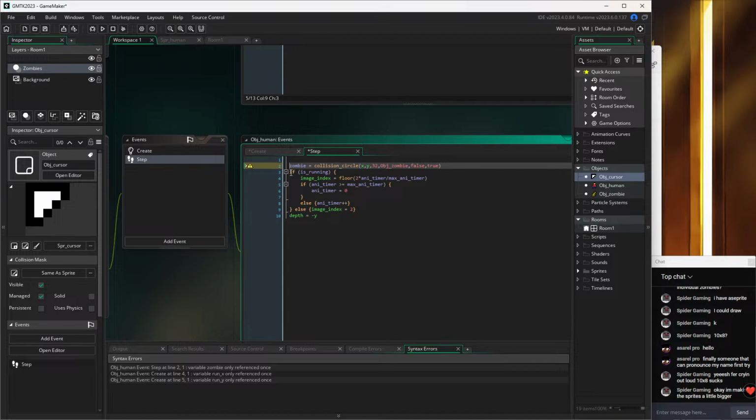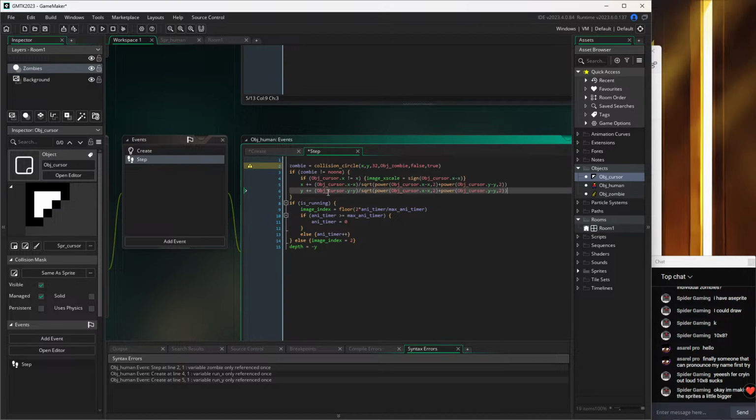And then we need a new if statement before this. So if zombie is not none, or is not no one, then we need to select an appropriate running away point.